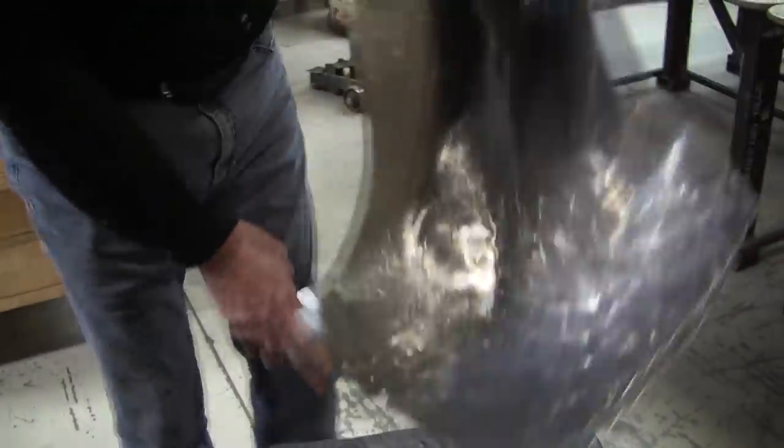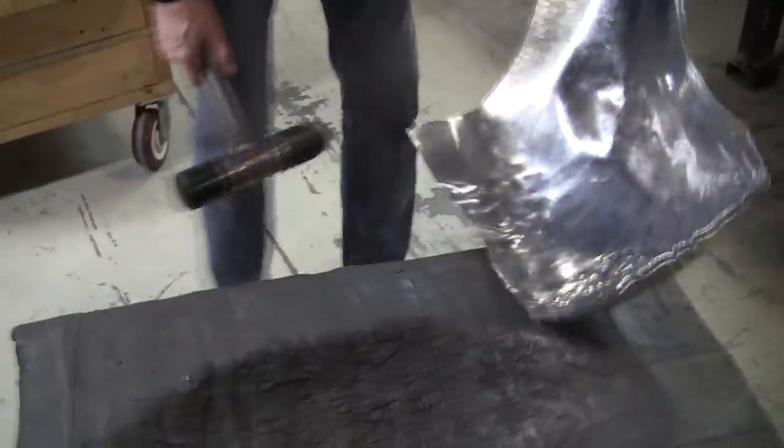A typical danger one, so what you want to do with that is you're going to kind of open it up a little bit so you can put it on the edge here.